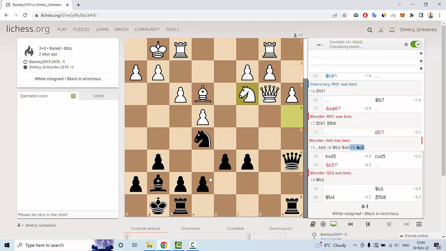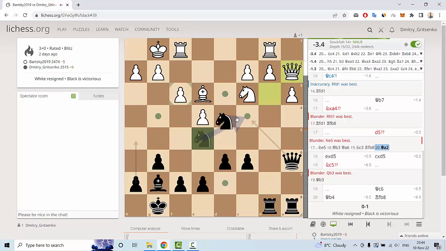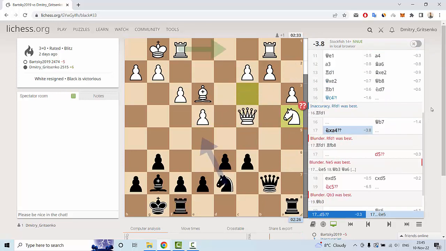And after Knight c3, for example Rook b8, the queen must go to a2, and maybe Knight c4, attacking this knight. In some variations I want to go to b2, and this is a very good position for black. But I could not find this idea, and after Knight a4 I played g5.